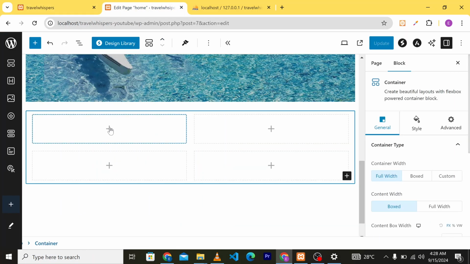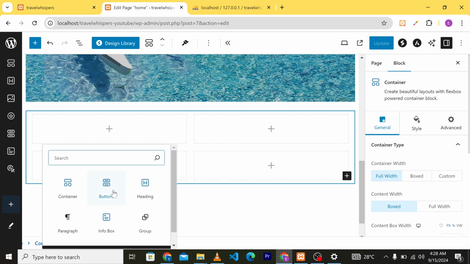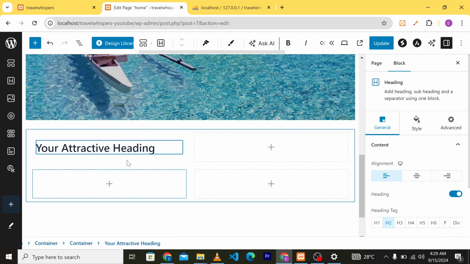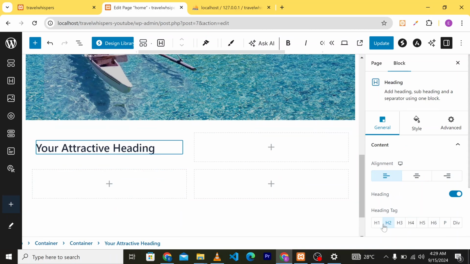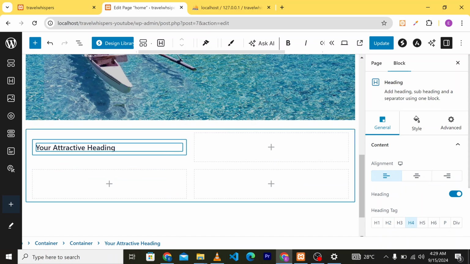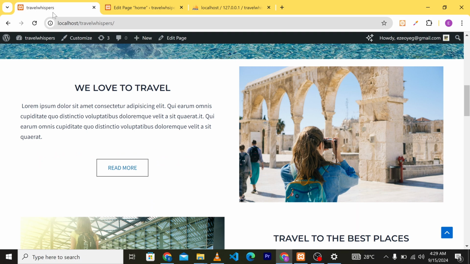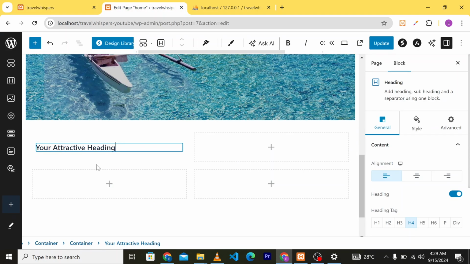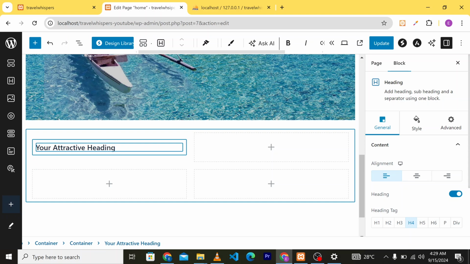Right here, click on the plus icon and bring in your header. In this case, instead of H2, we'll be using H4. And let's change the title to "We Love to Travel."